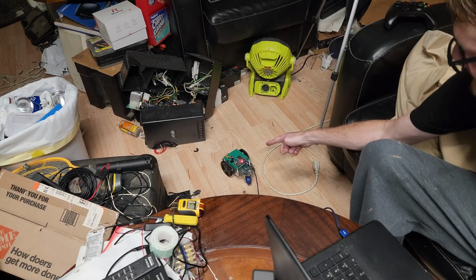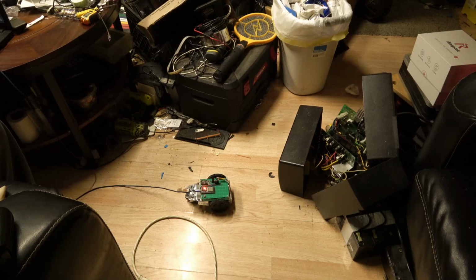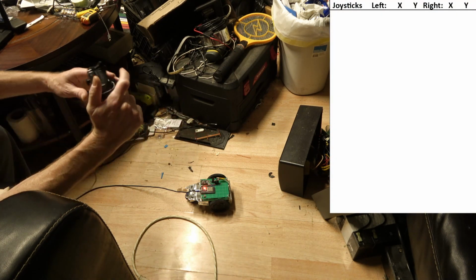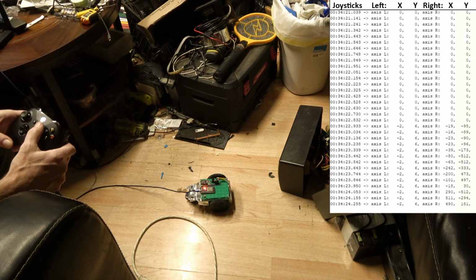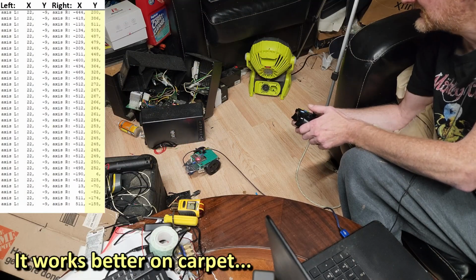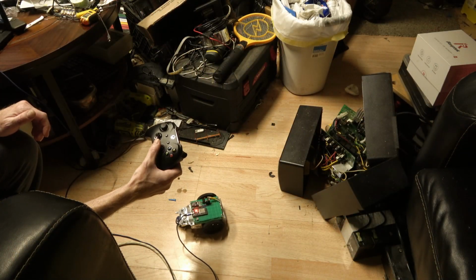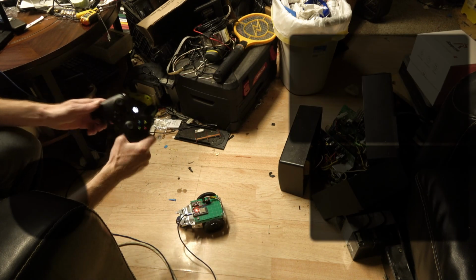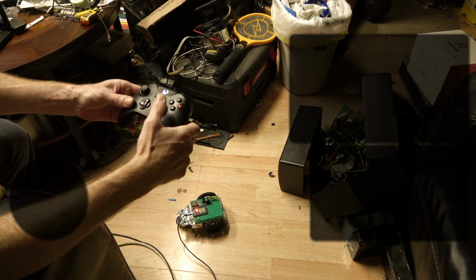Okay, so this thing will not hold a battery charge, but on the bright side, we can also monitor the serial port at the same time. I'm going to turn this guy on. Now that it's fully assembled, it's going to vibrate, let me know it's connected, and now the right joystick, that is the desired effect. Problem is that caster doesn't really, there we go. So yeah, there's my Xbox One game. And no more freaking drift on the controller. So there you go. That's how you fix an Xbox One Bluetooth enabled controller, replacing the stick there.